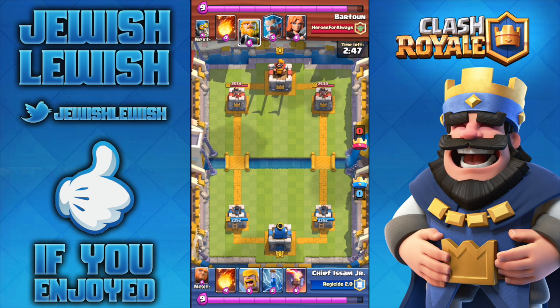So here is the Arena 7 replay I was telling you guys about. My clanmate is also going up against another person with a higher level than him, so this guy does have the advantage as well. He's level 9 using the Royal Giant, and Sam is a level 8 using the exact same deck you guys just saw.